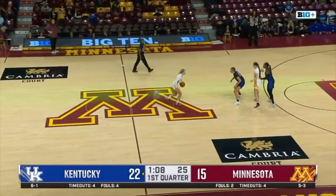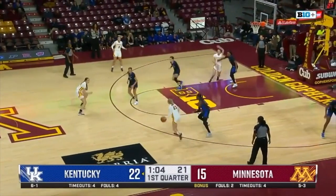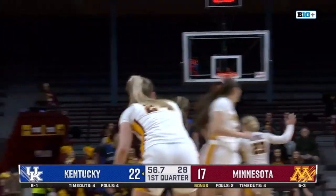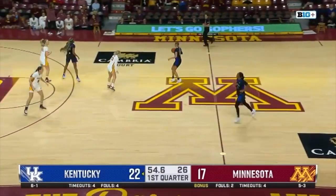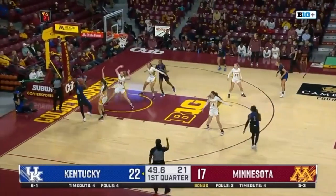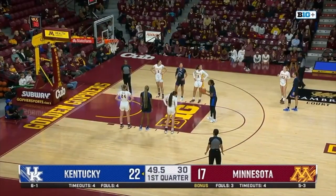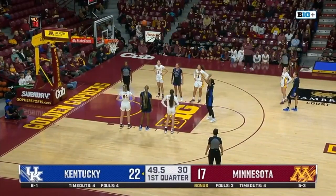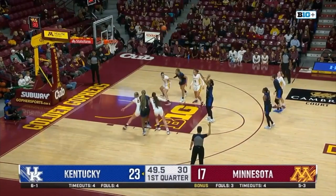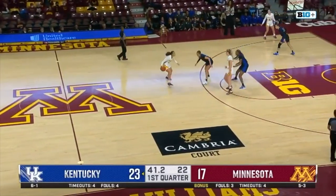Brings it up — foul on Leveretter. And the floater, to bring it up to now only a five-point deficit, with under a minute left here in the fourth quarter. Russell comes around and that will be a charge call — believe shooting two. Anaya Russell — second attempt, no good. And both teams score very well off their free throws.